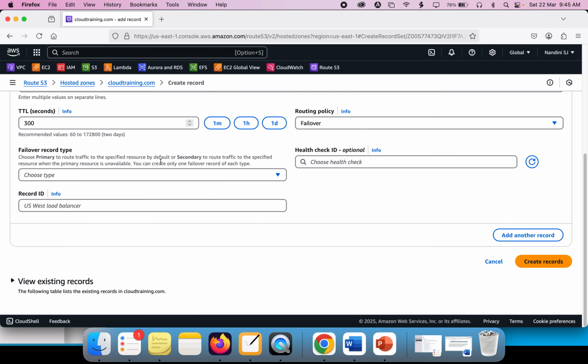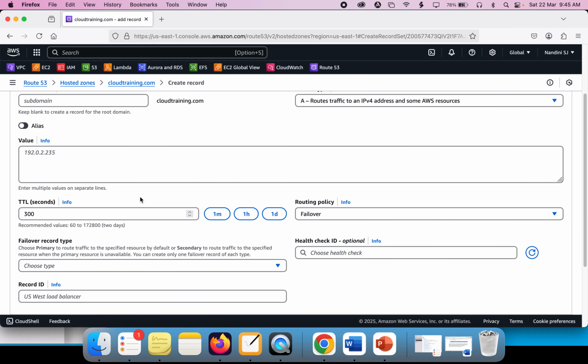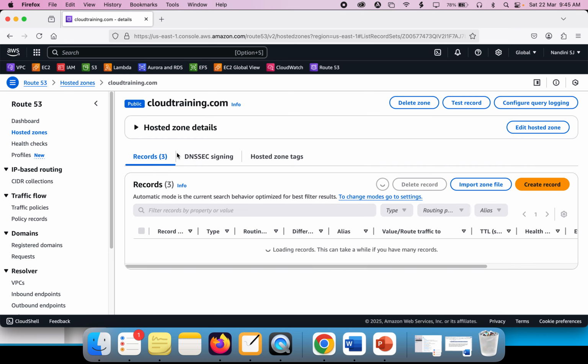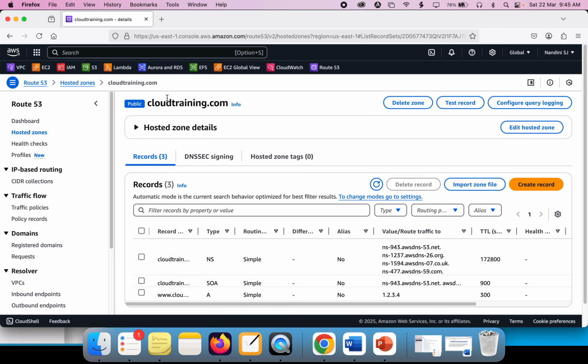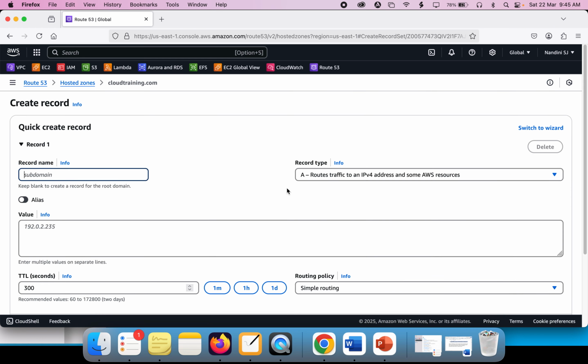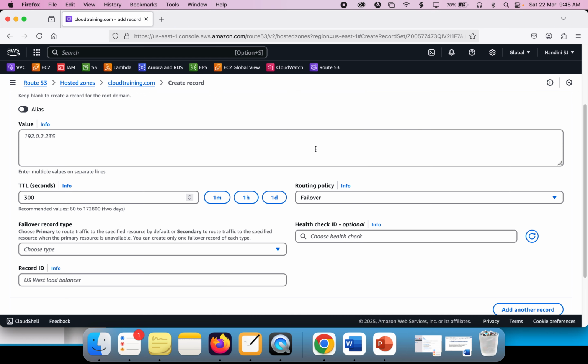So how do you configure the failover mechanism in Route 53? For example, these are my hosted zones. In the hosted zones, I have hosted cloudtraining.com. Here, if you create a record, there are a lot of routing policies. You can see the failover policy.